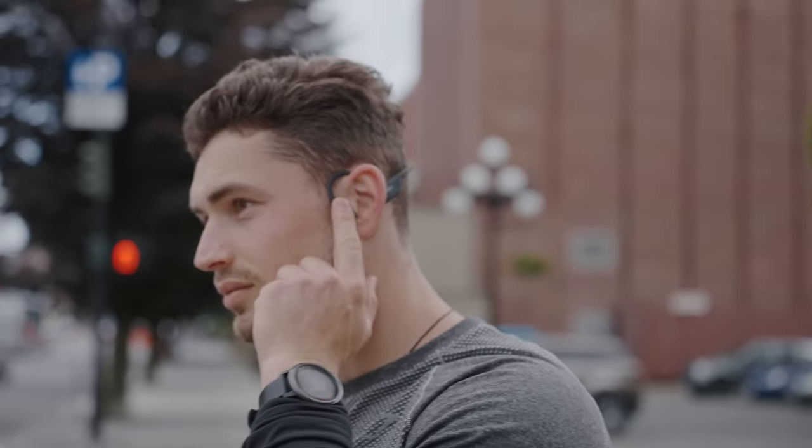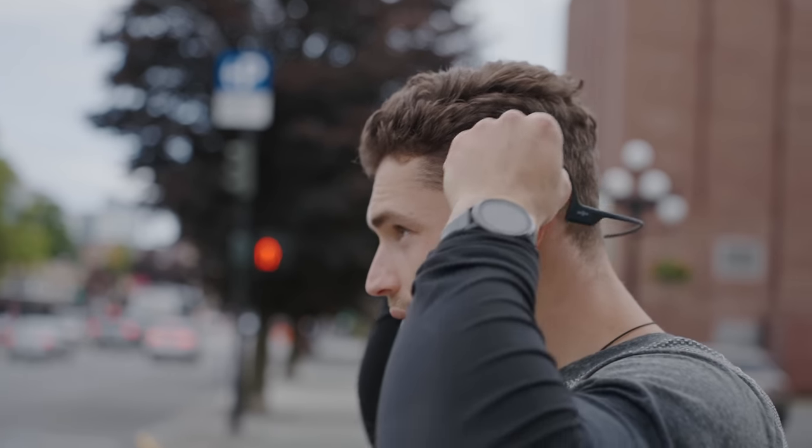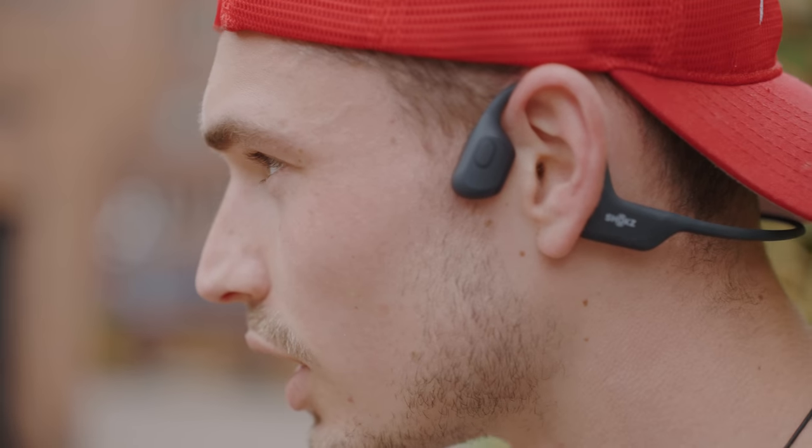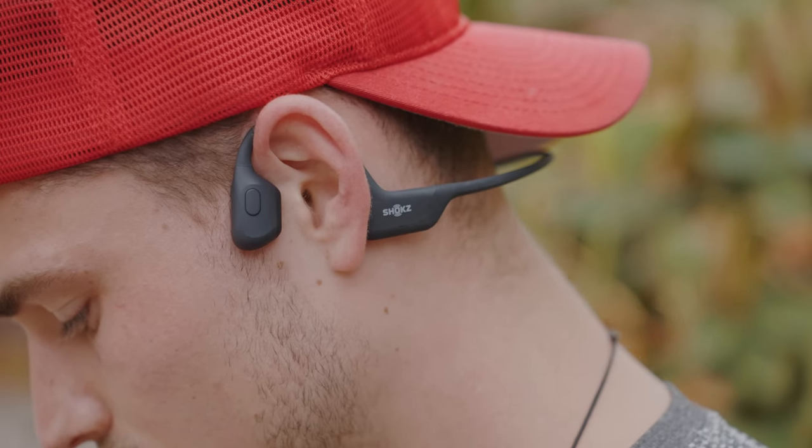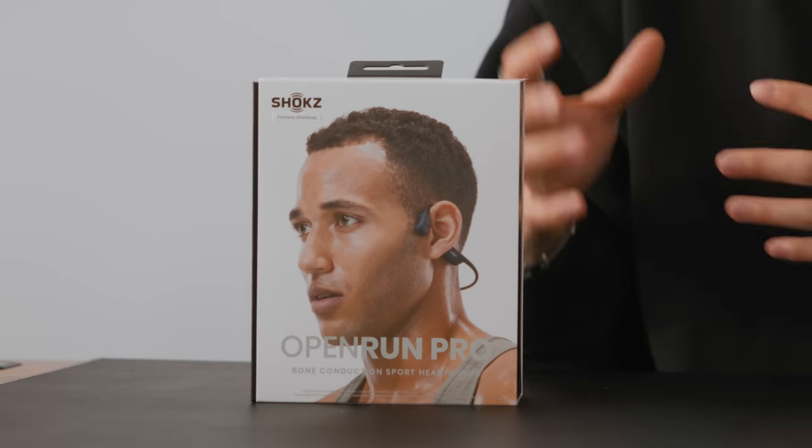It is essentially a one-size-fits-all — you don't have to do any specific adjustments for the fit. You just put it around your ear like so, and it lines up perfectly and just feels very light. You almost forget that they're on your ear. As it wraps around, it doesn't make too much contact and there are no pressure points. So if you decide to go for a run and still want to enjoy what's around you, but at the same time have great audio quality and be able to listen to your music and do some calls, then this is a great solution. For someone who is very active and prioritizes comfort and fit over having that noise-cancelling experience and that full seal that isolates you from your surroundings, then this is the perfect choice.